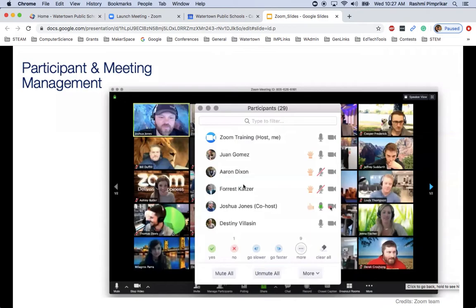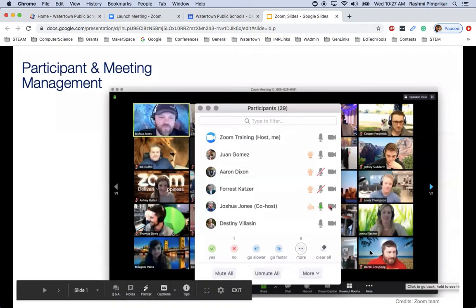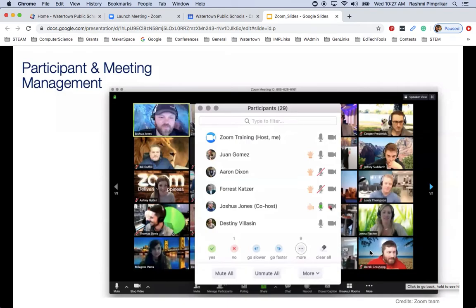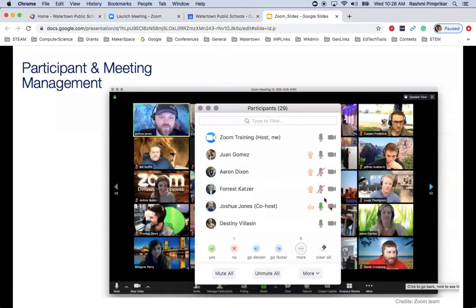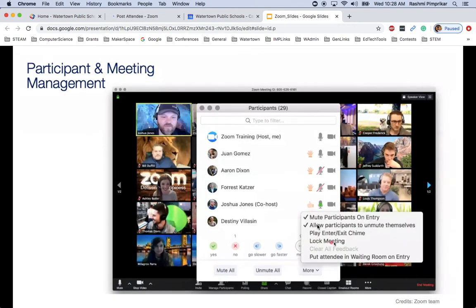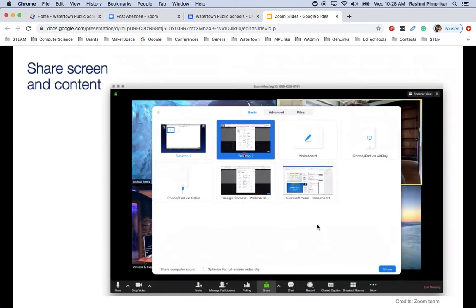So you can see that up to say 49 participants can come in, and your gallery view or the speaker view could look like this. In this case, you can turn on mute or turn off the participants. As they raise their hand, you can access that. There's also the option of, this is a pro option. So this is where you're going to be able to share screen.